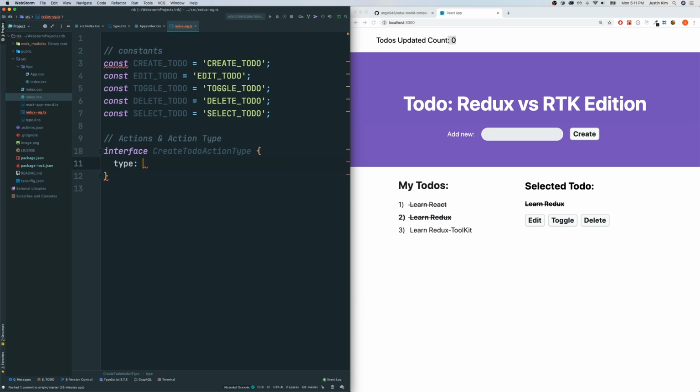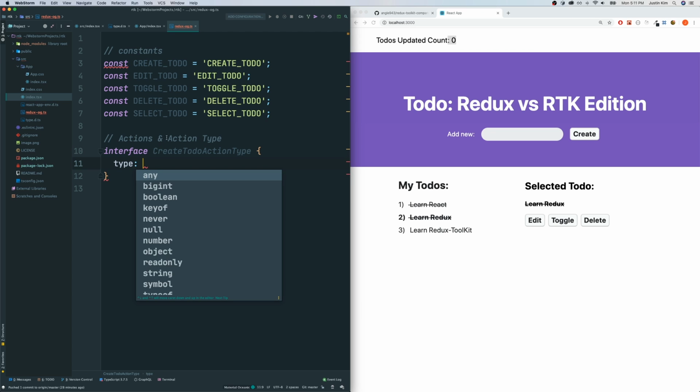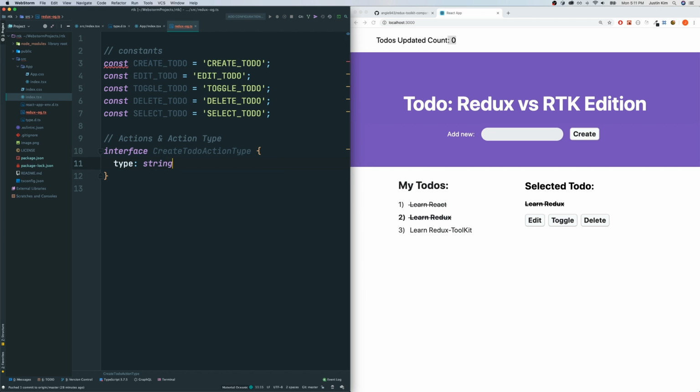So we will say this type will be, how can we do this? So we know that it's gonna be a string, but when I looked at the Redux documentation, what they did that I kind of like is they just did type of and the constant that we have declared up here. So this will let it know that it's a string, but you know, it's kind of a little bit more fancy. And it's how the official documentation did it, so I will choose to do it this way as well.